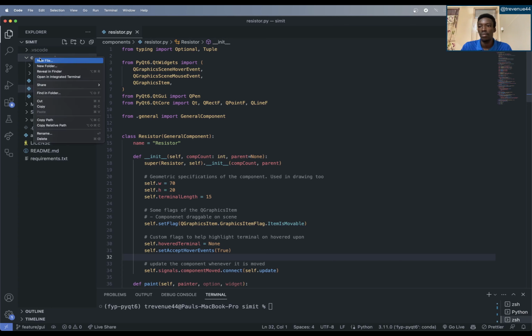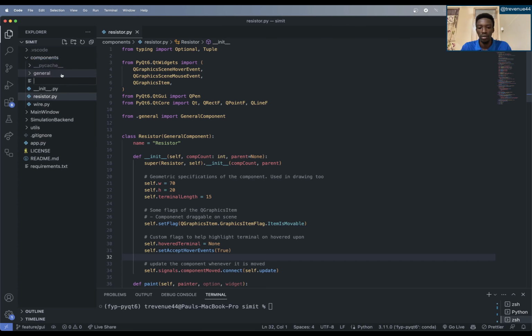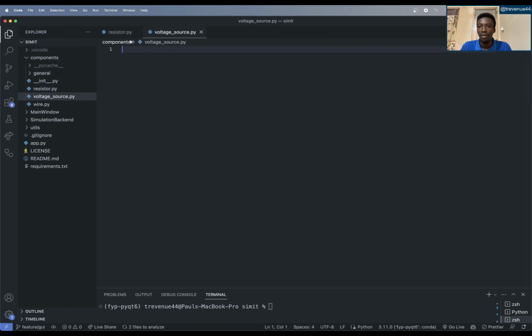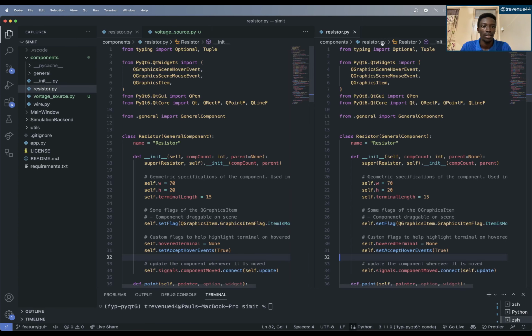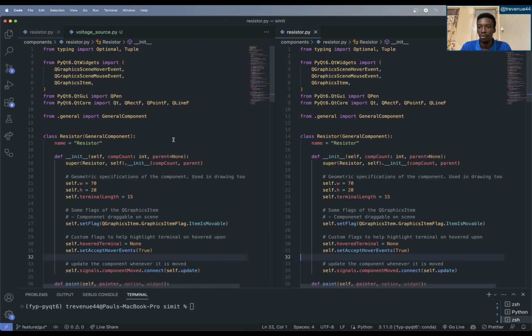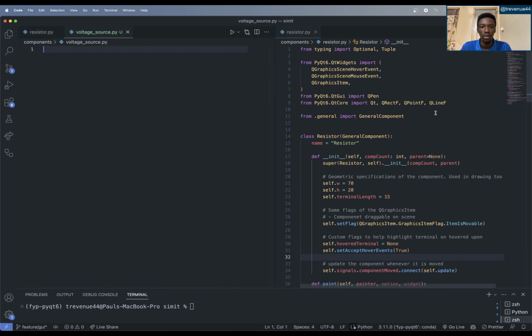So over here, I'm going to create a new file for voltage source.py. Yeah, I believe that's how to spell voltage source. Right, and I'm going to open the resistors at the side and collapse this so that we have more space. So we have voltage source here.